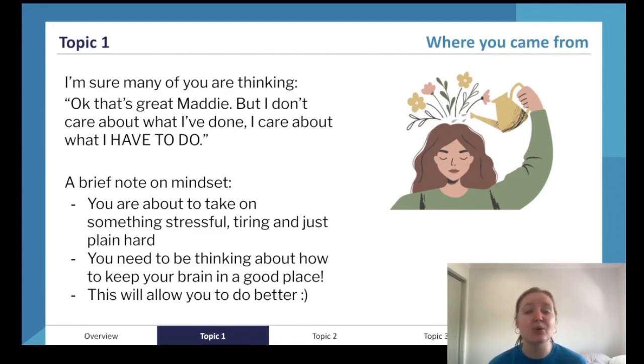It's going to be really important to prioritize getting some really good thinking in about how to look after yourself, how you're going to nourish your body, how you're going to nourish your mind, how you're going to ensure that there is rest and balance in your life amid all of the other hectic commitments and expectations you have in your senior year. The science says, the psychology says that if you are prioritizing looking after your mind, then you're going to do better academically. The numbers will reflect that in your grades and in your final scores at the end of the year.